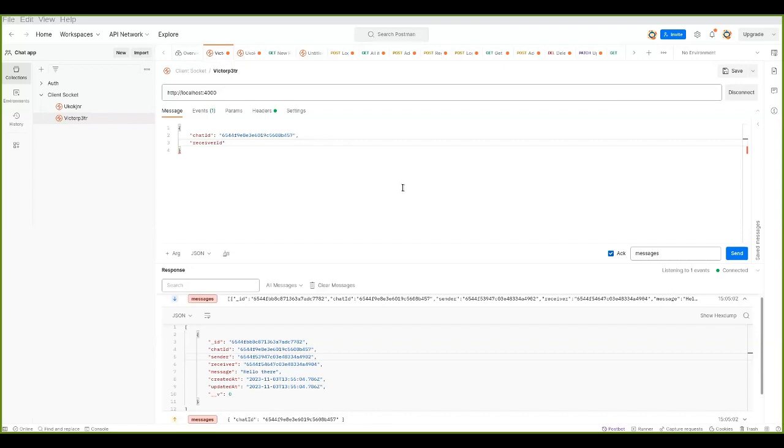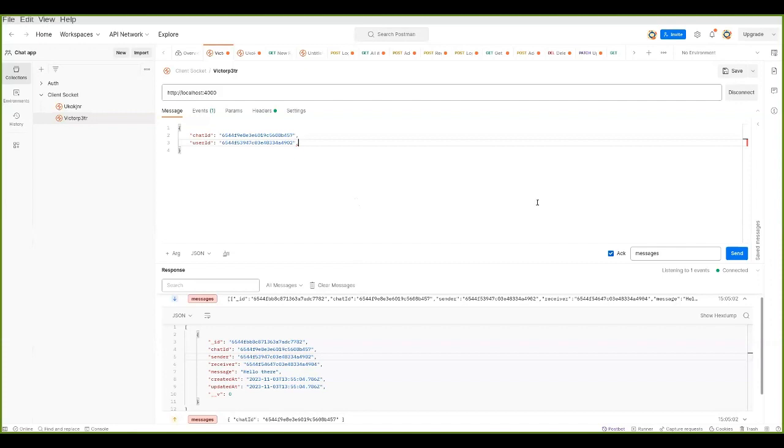Let me check. To send a message. Okay, so I'll say the user ID, not the receiver ID. So I'll say the user ID is going to be the former sender ID, which is this ID here. Then after the chat ID and user ID, what else do I need?